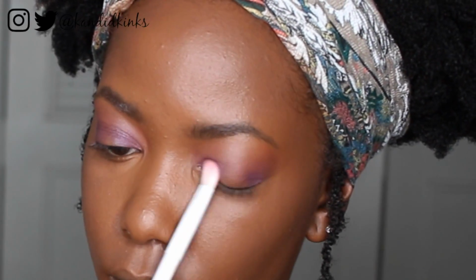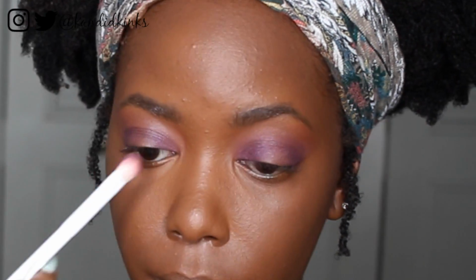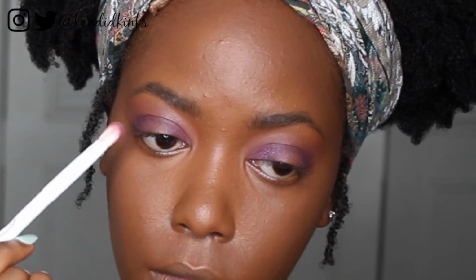So I'm just packing it on. You can still see it. It's still very beautiful. It's a really, really nice shade. BH has some nice colors. They just need to work on their pigmentation. It's a little bit hard to build it up, but I did it. I took my time and I built it up. Leaving the middle part empty on purpose.